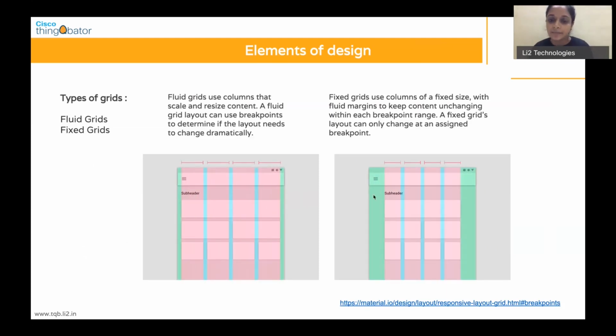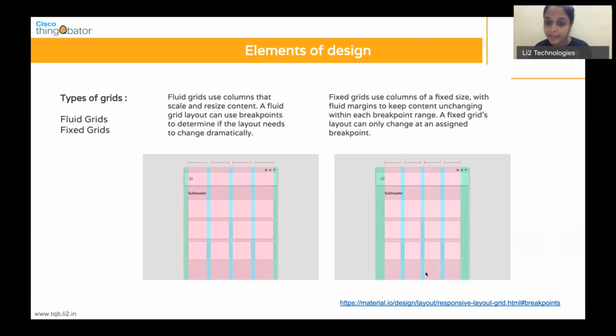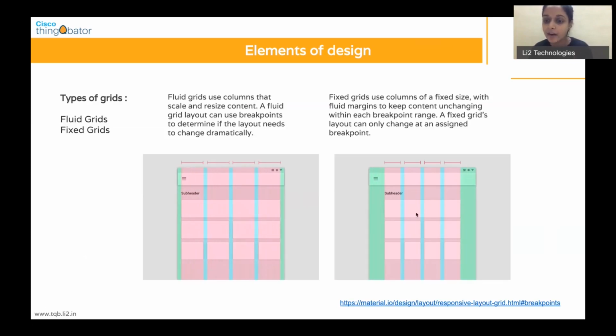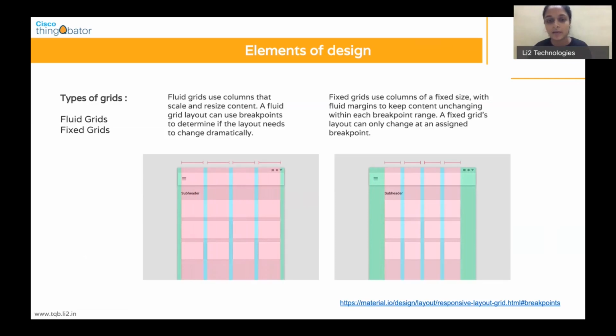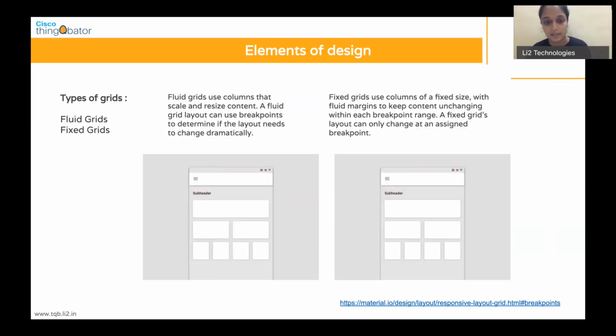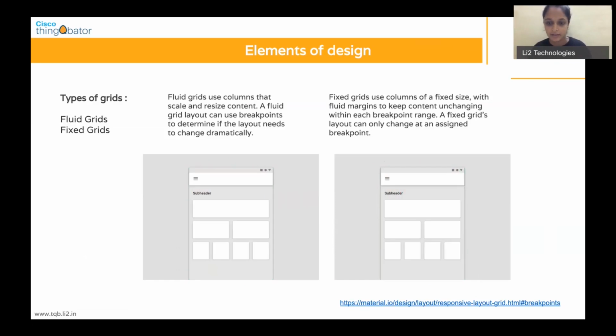Fixed grids are where the card sizes and elements are fixed and everything else is in place, except for the margins, which are at either end of the screen and are going to expand. Again, this is another type of responsive design. This is very important when we are looking at responsive design, where we're going to have one design fit into different sizes or resolutions of devices.